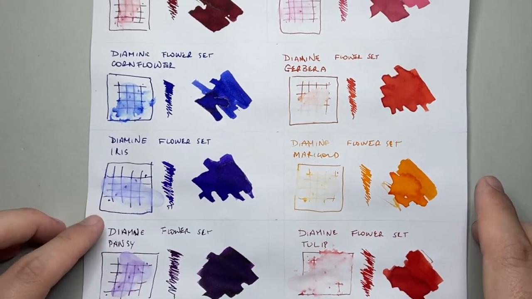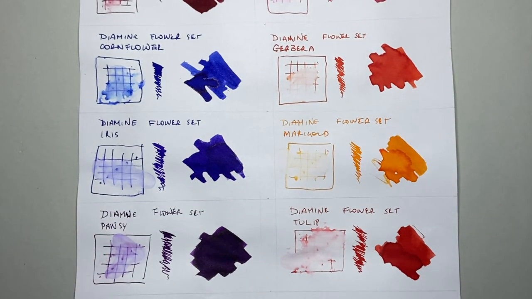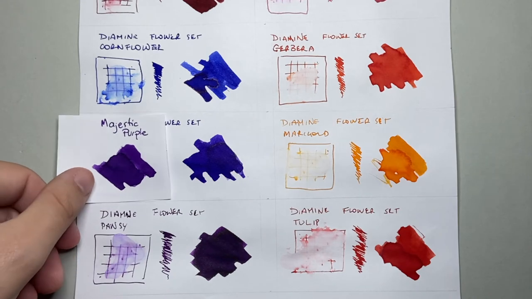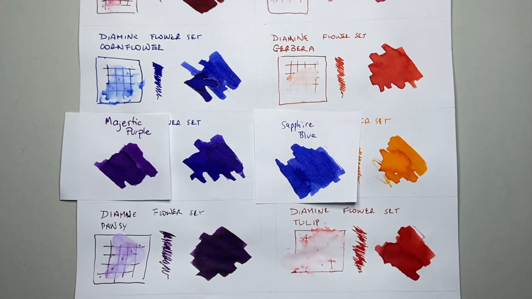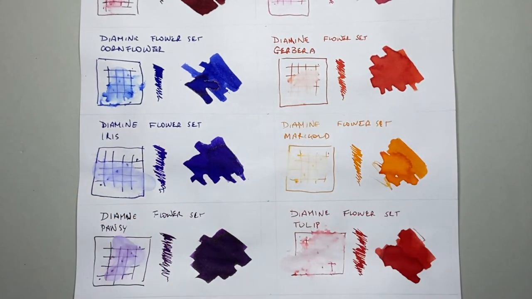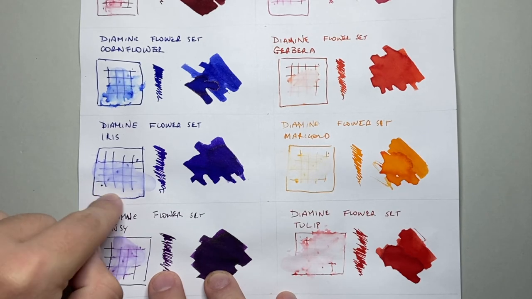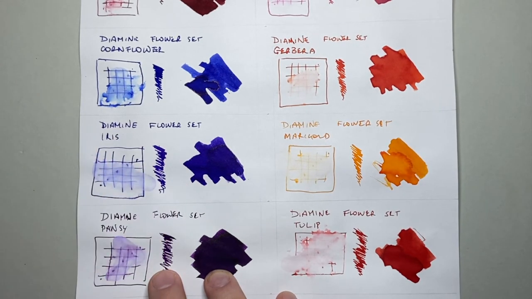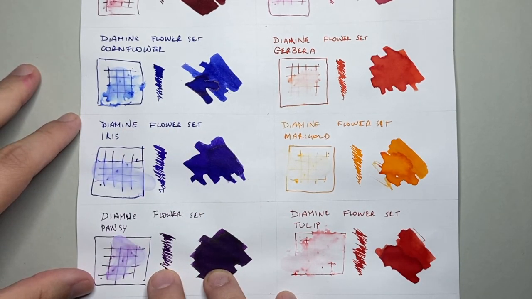Diamine Iris now, not quite a purple. Like if we look at alongside like Majestic Purple, you can see it's definitely not a purple. But if we look at it alongside Sapphire Blue, we see there's a lot more purple in it than, say, a true sort of sapphire. It's a lovely, lovely ink. I really enjoy this. I think it's got good performance qualities. It certainly looks lovely on the page. In terms of the water test, there's definition still left behind. You could easily read that, but there's a nice little bit of wash there of color and some nice sort of gold sheen. So lots to like about Iris there.